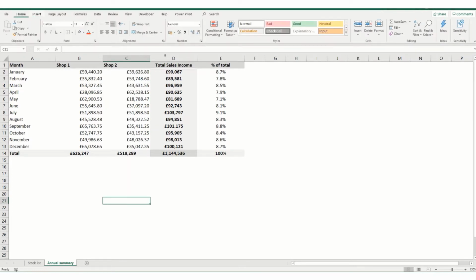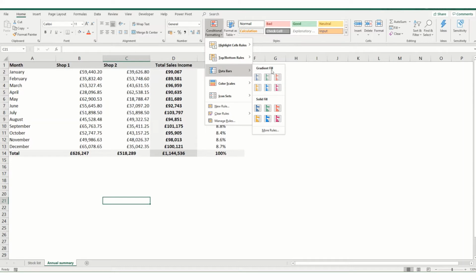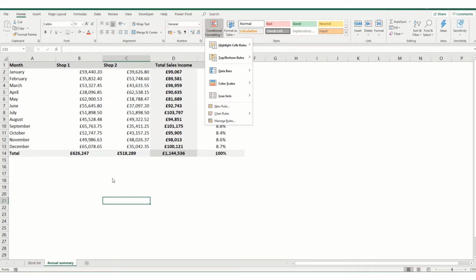So if we click on our Home tab, we'll see this conditional formatting option over in the Style section. If we click on the drop-down arrow, you'll see a number of different options. There are options to highlight your cells if values are greater than, less than, between, equal to, or if they contain particular values. There's ones where you can highlight, say, your top 10 items or a top percentage. There are data bars, color scales, or icon sets. Now in this video, we're just going to look at a couple of these options and we'll delve into the others in more detail in a later video.